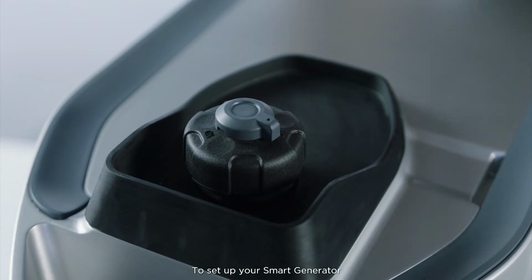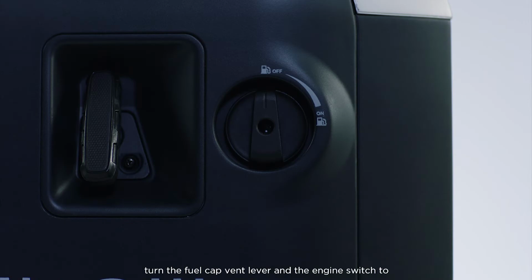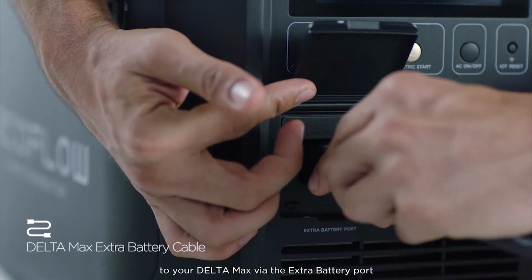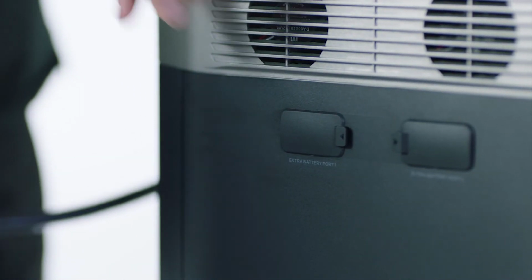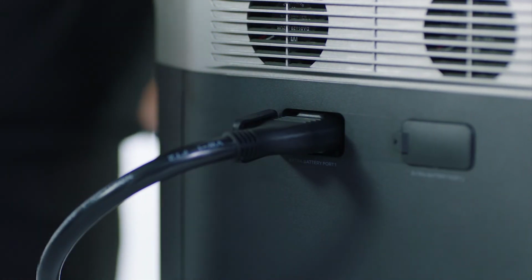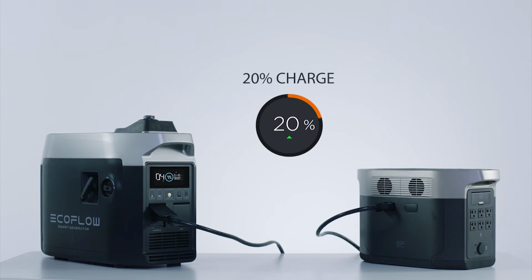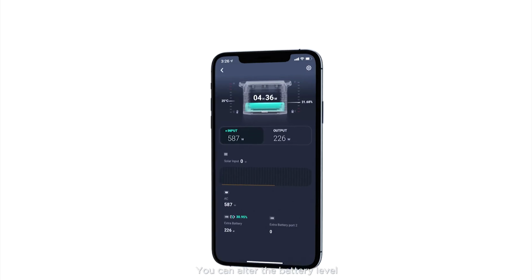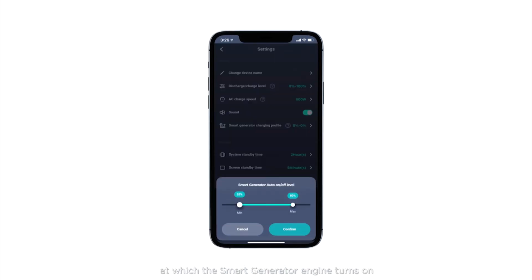To set up your smart generator, turn the fuel cap vent lever and the engine switch to the on position and connect it to your Delta Max via the extra battery port. Once you're set up, the smart generator will auto-detect when you're low on charge and the engine will turn on to charge your Delta Max. You can alter the battery level at which the smart generator engine turns on in the EcoFlow app.